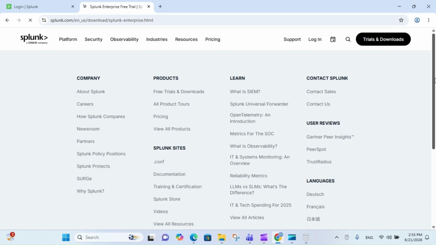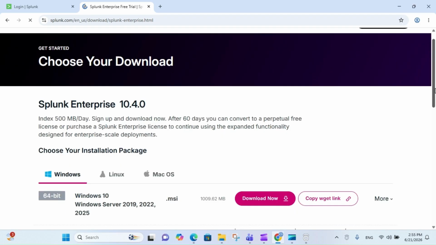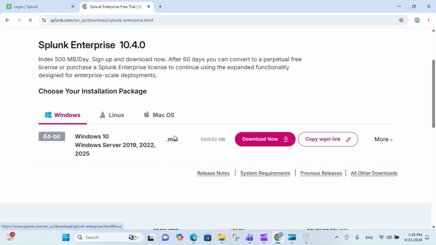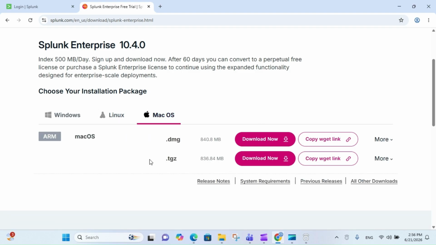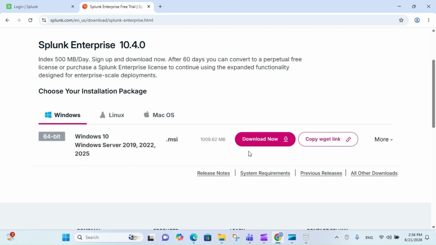Then here it will show you the different packages for your Windows device, Linux, as well as Mac OS. Okay, yeah, so here you go. Here you can see the different packages for your Windows device. You have to click on the download now. It will download the complete package. Okay, and for Linux users, also there are three options based on the kernel you have. Okay, and the Mac OS, macOS also we have to set up here. Okay, so for now we are going with the Windows. So you have to just click on the download now. It will download the setup.